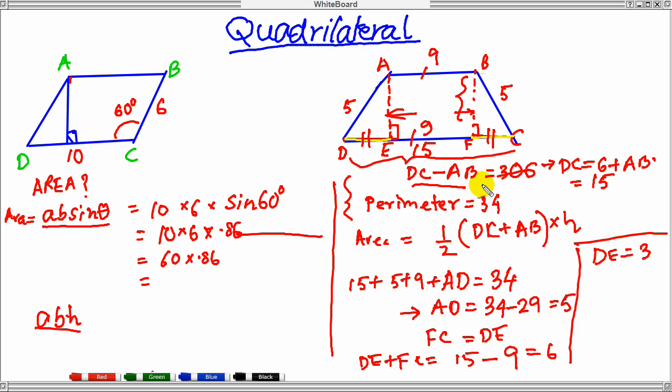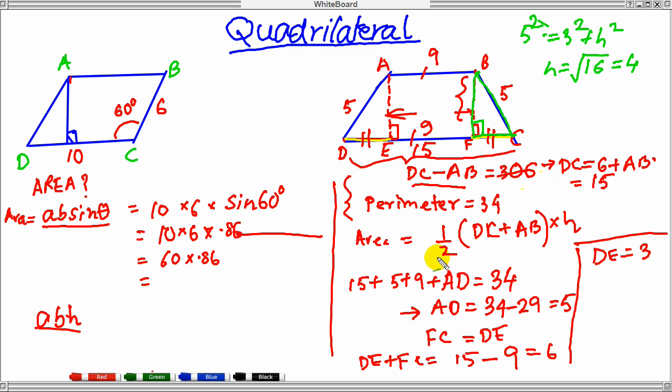Now we can apply the Pythagorean theorem on this little triangle. We know 5 squared equals 3 squared plus h squared, where h is the height. That leads to h squared equal to 5 squared minus 3 squared, which is 25 minus 9, which is 16. So h is the square root of 16, which is 4. So the height we get is 4.